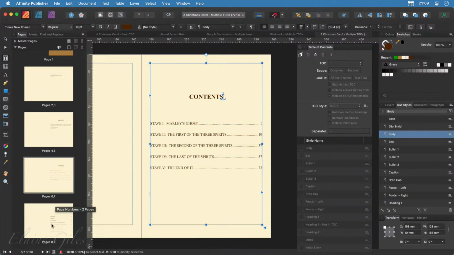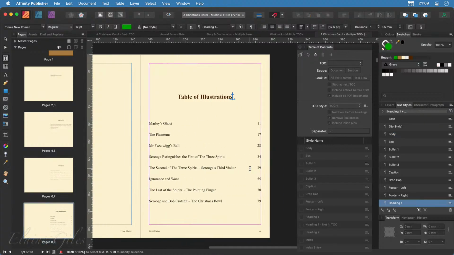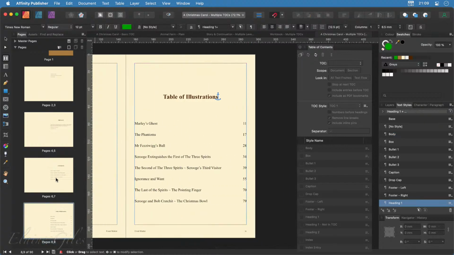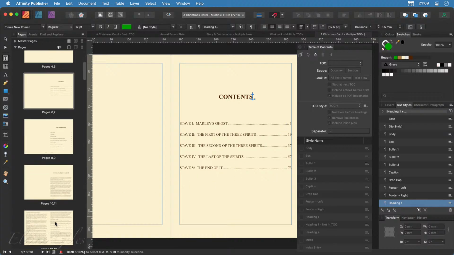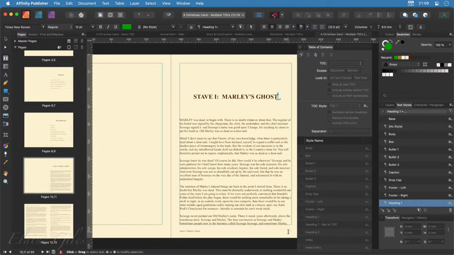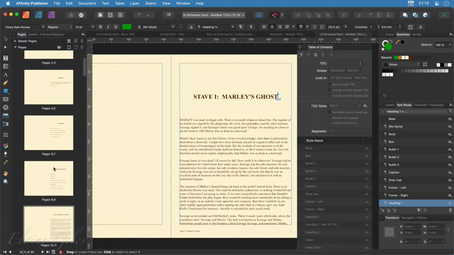What's the thing I'm checking for now? I've been in this one and I've checked that the page numbers are correct for the images. Once I've updated this original one that has the chapter numbers, I want to make certain that my first chapter is starting on page 1, and it is. I can check that in there, and I can also check in here that we have page 1 at the bottom, and we do. So now we've got 2 tables of contents.